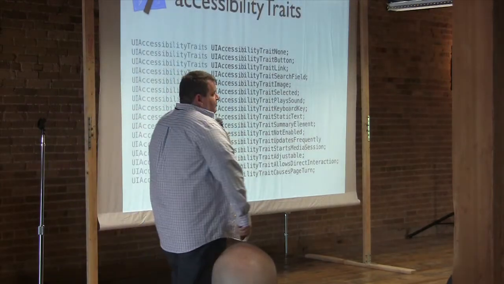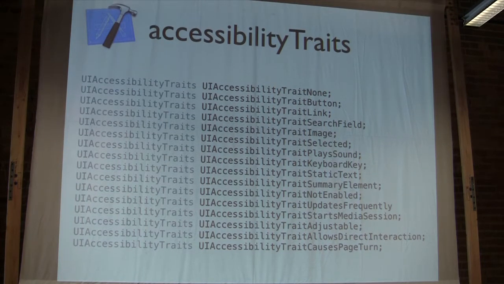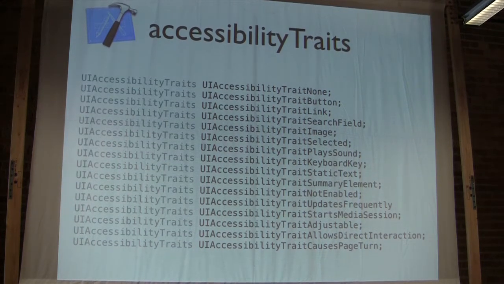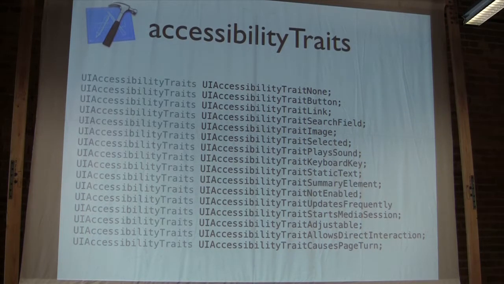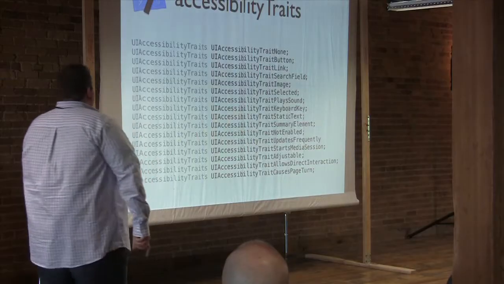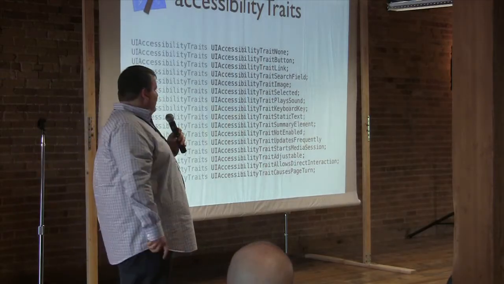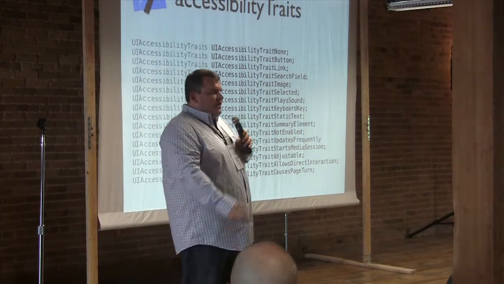The second one is accessibility traits, because once we've told VoiceOver that a control exists, we next need to describe it to VoiceOver. We need to tell it how it behaves. And accessibility traits are the way that we do that. Now there's a bunch of different accessibility traits, and they're all just values that we can pick from like a menu. And we take the values that are appropriate for that control, we order them together, and then set the resulting value to the accessibility traits property. But there's traits for all kinds of things. There's traits for buttons, for links, for images, for static text, all kinds of stuff. All you've got to do is pick the ones that are appropriate, order them together, and set the property.